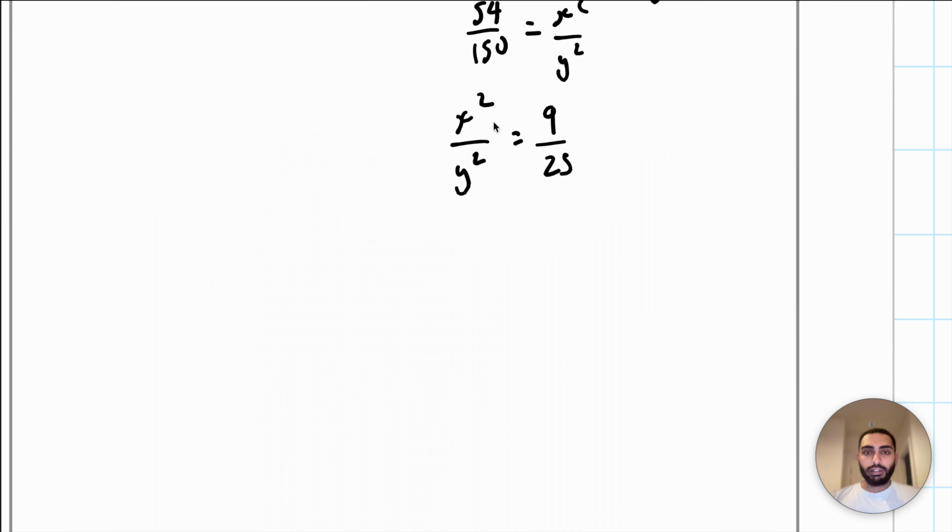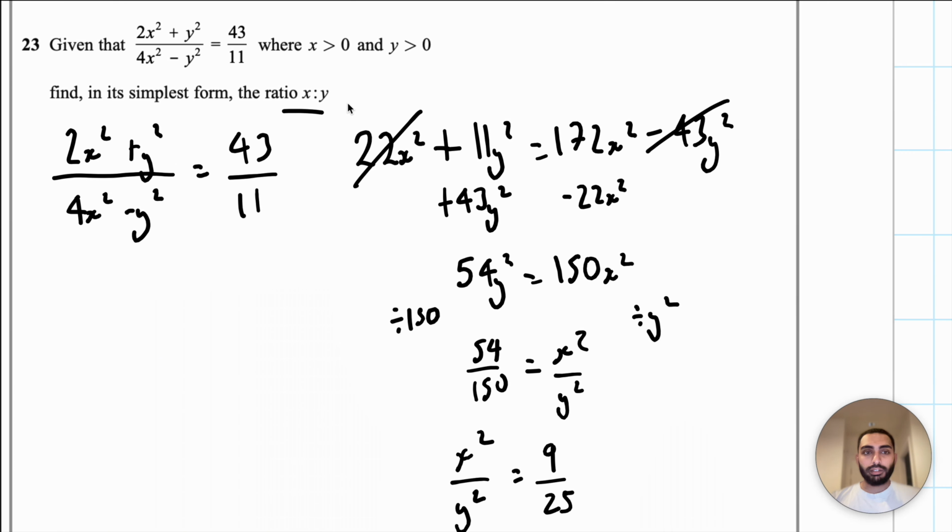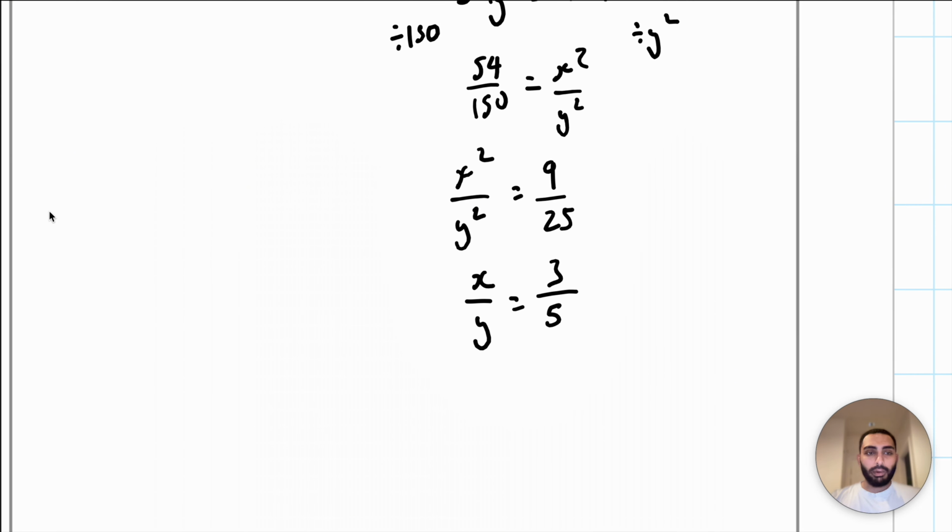If you take a look, all of these are squares. So x is a square, y is a square, 9 is a square number, and 25 is a square number. So I'm going to square root all of this. Square root on the left side would give me x over y is equal to square root of 9 is 3, and square root of 25 is 5. We need to write this in the form x to y. If I think about the fraction 1/2, that's the same as 2/4. So I could write this 1/2, 1 to 2, that's the same as 2 to 4. So 1 to 2, x to y, is the same as 3 to 5.